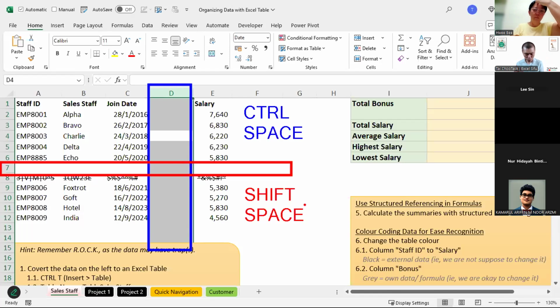Some people will ask, hey Tai, how could I remember when I need to use Control Space or Shift Space? Look at your keyboard. Control generally is narrower. The width is smaller, so it's vertical, so I associate it with vertical.